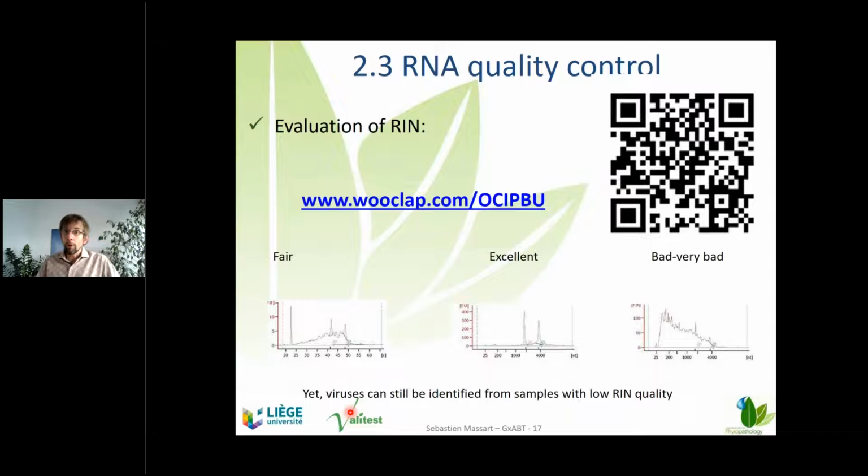So if you look for long fragments, it's better to have a higher RIN. But with short fragment sequencing, that's okay. And that's the same also if you look for bacteria. You want to sequence the genome of bacteria, you want the longest DNA fragments you can have with long fragment technologies. So it really depends on the application that you want to do afterwards, but we will review the technologies after.